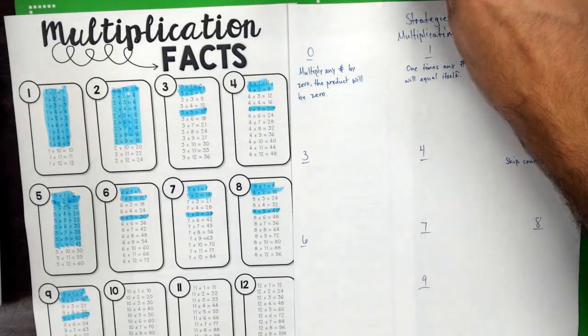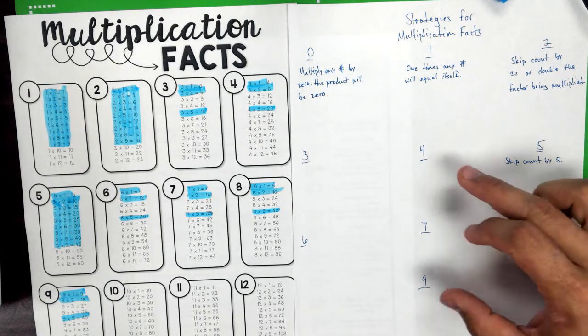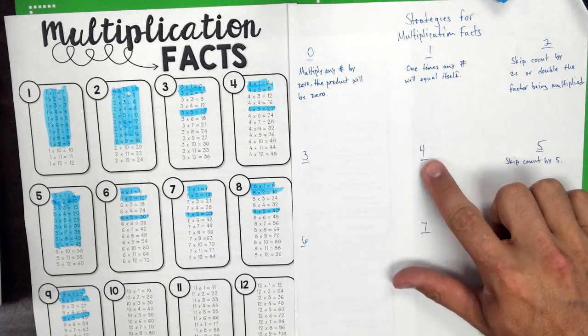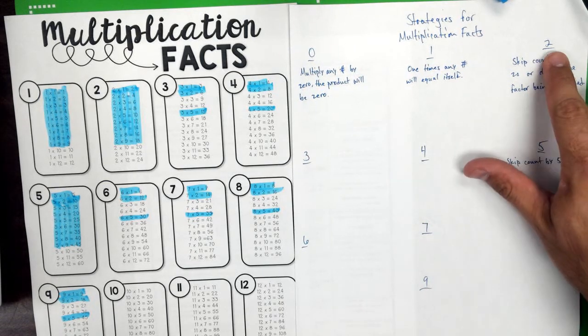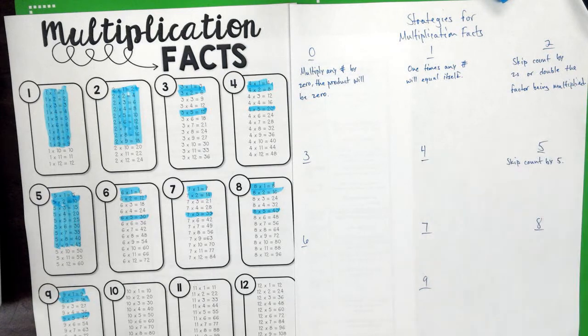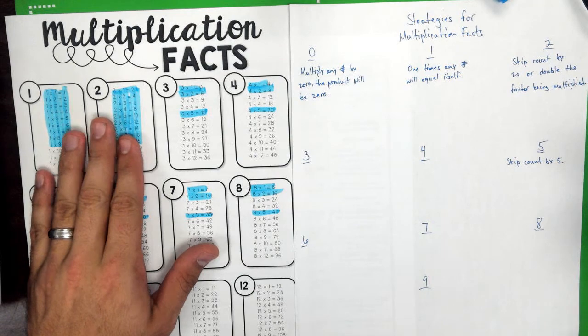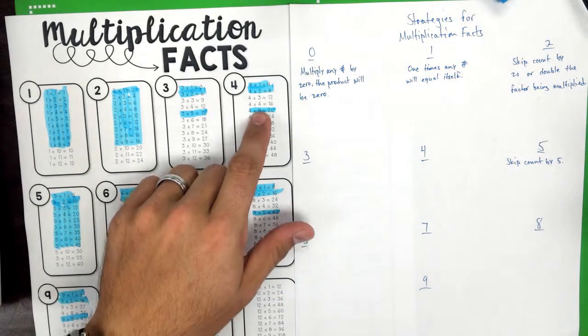Okay, so now that we've gotten the easiest ones out of the way, where do we go from here? I like to think of the next set of facts easy to remember as either the 4s or the 9s. The reason for this is one thing that we know about our 4s is that it is a double. If we double 2, we will get 4. So we can use the knowledge that we have from our 2 fact family to help us out with our 4 facts.